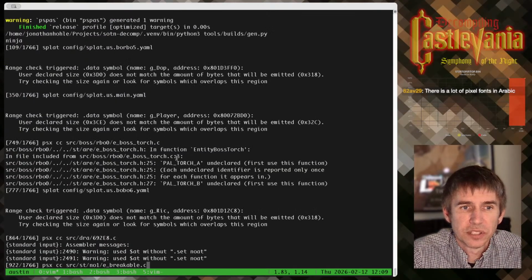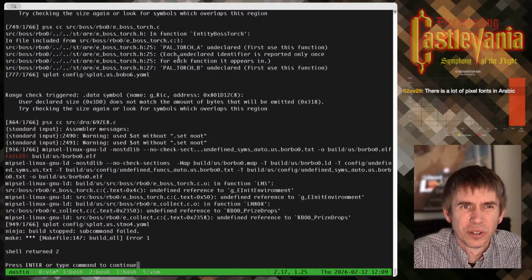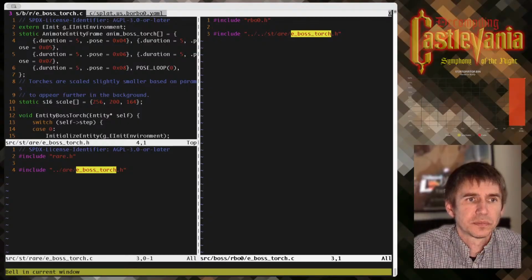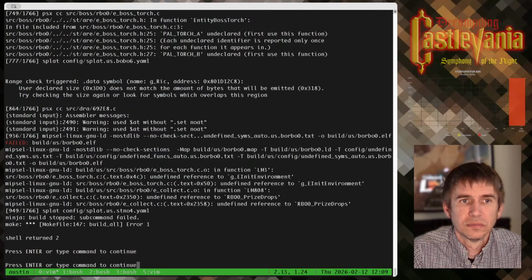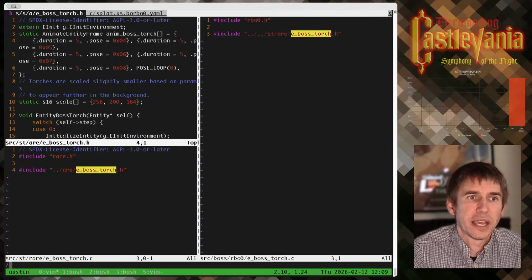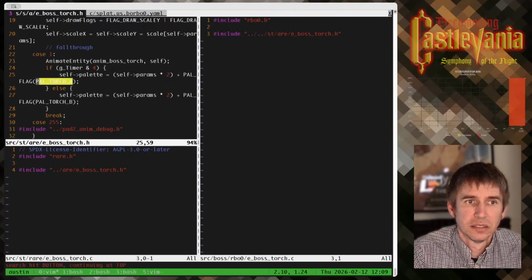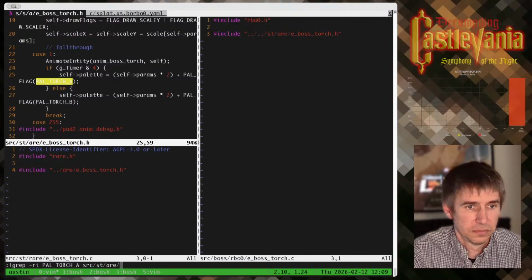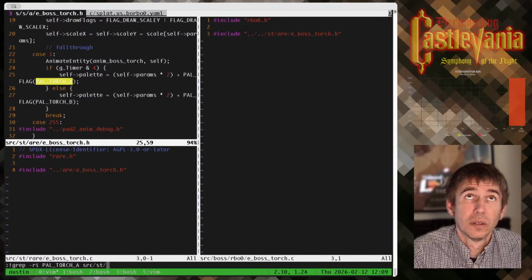So it looks like we have some macros or globals to define. We're going to define those and what those are. Pal Torch A and Pal Torch B, so those are going to be palettes. And let's see how those are defined. I'll do it this way. Can I do this?